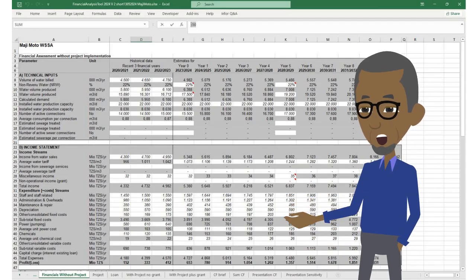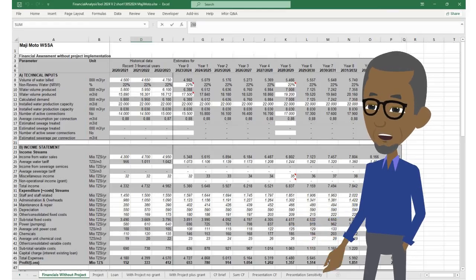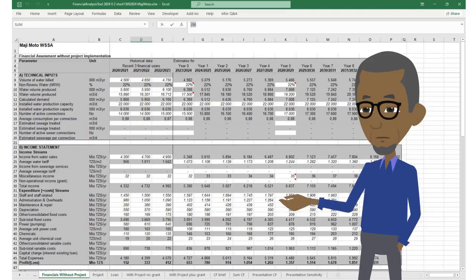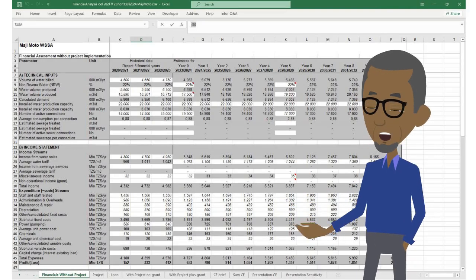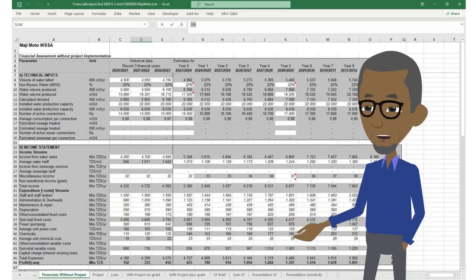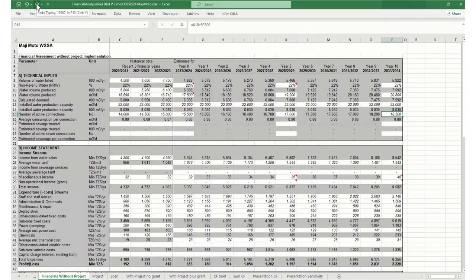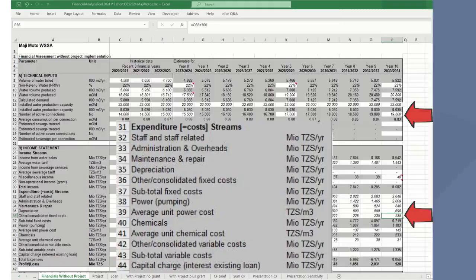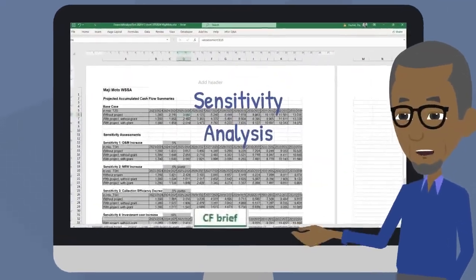Generally, if you play with the model to, for example, analyze the utility's strategic objectives, be careful to include the necessary investment costs. For example, if your utility wants to test the revenue impact of 1,000 additional connections in the next 10 years, you should remember that the additional connected 1,000 customers have associated costs for pipes, extension, meters, etc. You should include these additional costs in your projections at the expenditure streams in the sheet called CF Brief.